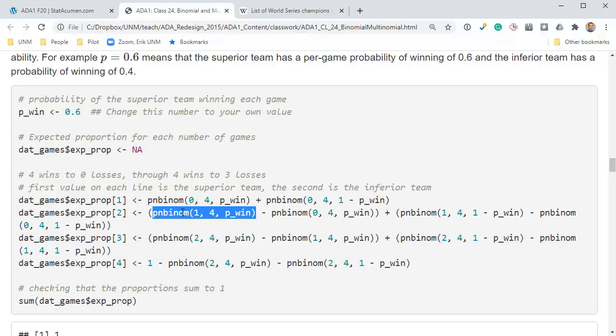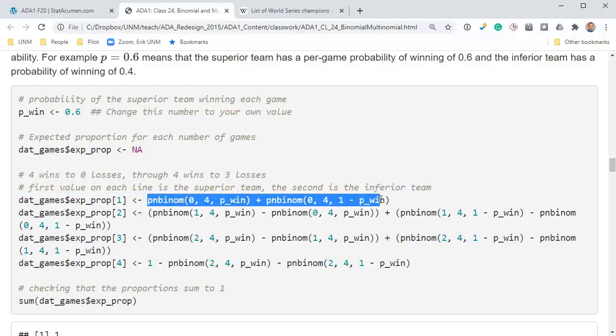So this will give us the probability of needing 1 additional game and 0 additional games. It'll give you the sum of those 2 probabilities. So if I've got both of them in here, then I need to subtract off the 0, which was accounted for in this previous line.